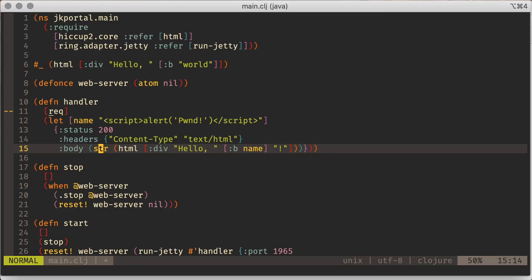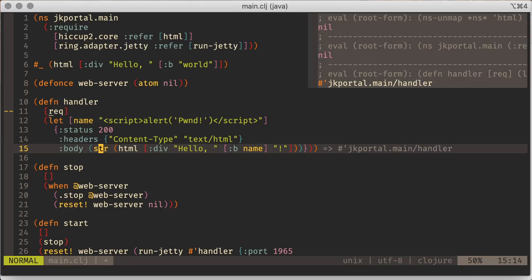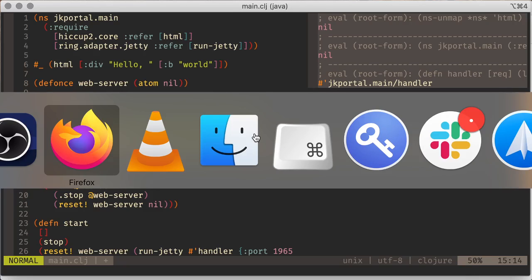But anyways, let's go comma er, reeval our handler, back to our web server, refresh, and now we see that instead of popping up an alert, it escapes our HTML for us. So we just see this here. That's good.